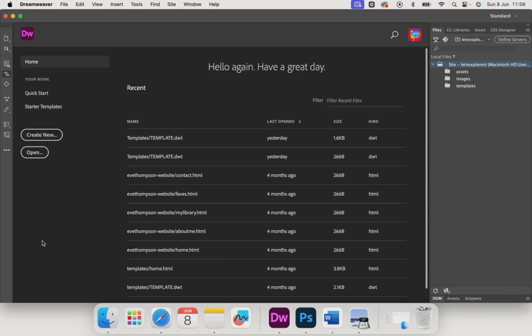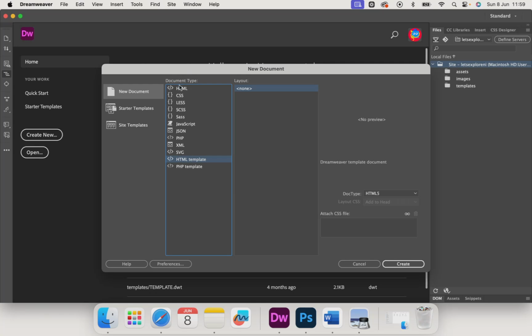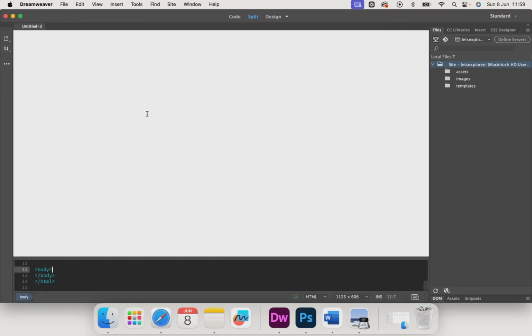So now what I am going to do is set up a template. Now over on this left hand side, this is where we are going to create our template for our website. So what I want to do is go to create new, and then I want to make sure it says new document. I want to go down to HTML template. I don't want to hit HTML, I want HTML template, and I just want to hit create then. Okay, so new document, HTML template, and then create, and that's going to set up our template, and it brings you to this blank page here.